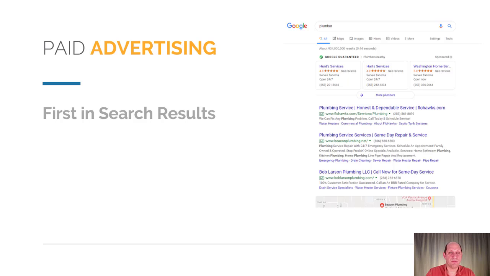One of the biggest benefits of paid advertising is you can actually be the first in a search results. So as you see on the sample over on the left side, a Google search for the word plumber brings up a number of different things. All those little green indicators of an ad, those are actually the paid ads for this result. And they are ahead of the organic results, which actually don't even show up here because they're so far down the page.